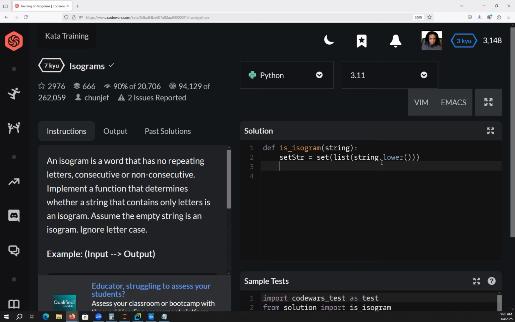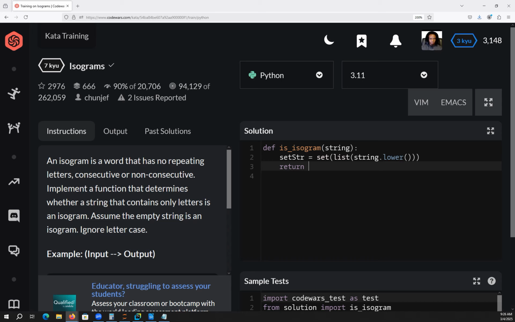And quite handily, I can use really a one-liner to do this. I can just put the Boolean expression to compare the two lengths in my return statement, and that will be a reflection of if it is an isogram or not.